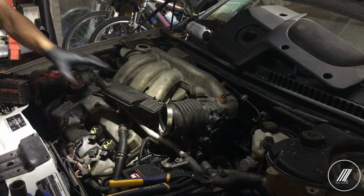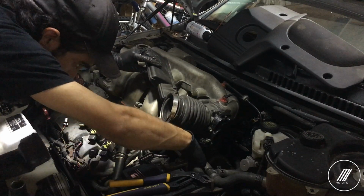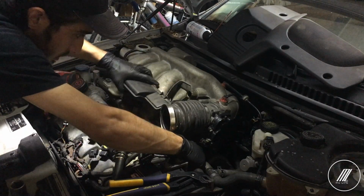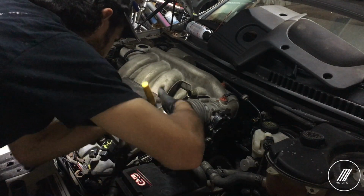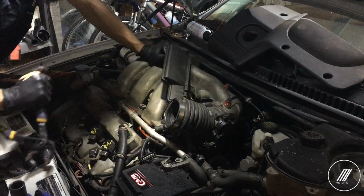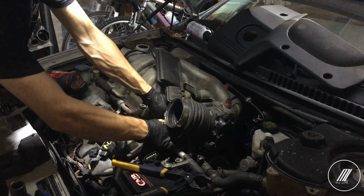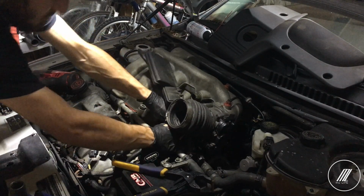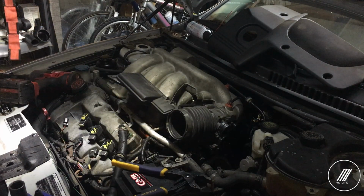Oh, so there's this hose here that I forgot about. Two hoses actually. So let's go ahead and take that one out. That hose here. So that was the coolant, and it was pretty hot. Just make sure you do this when the engine's cold.